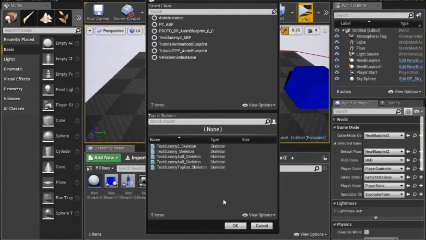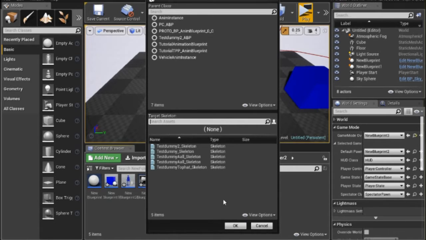You can't use the same animation blueprint for different skeletons. What kind of makes sense, because I don't think, at least in the 3D modeling programs I know, you can create the same one animation for different skeletons or armatures or however you want to call it.